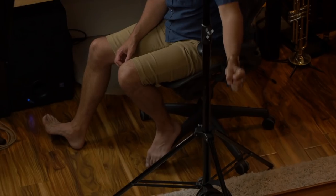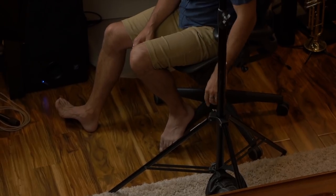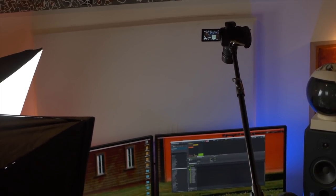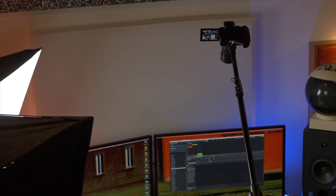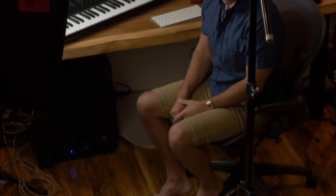For this top camera I have the Manfrotto stand — the 4420B — which has a huge boom arm that goes out really far and allows me to get the angle just perfect. One thing to remember is to make sure you get a sandbag for it, because this camera will tip right over for sure. So usually I have two or three cameras for this kind of setup.